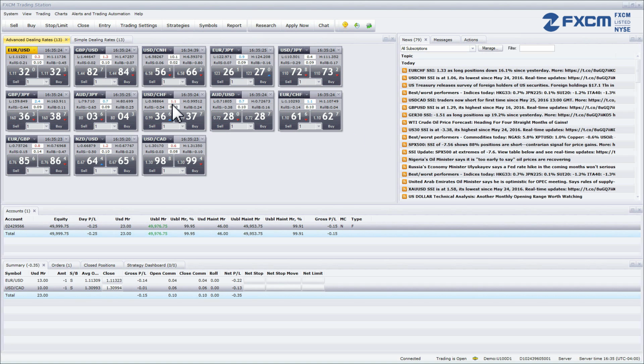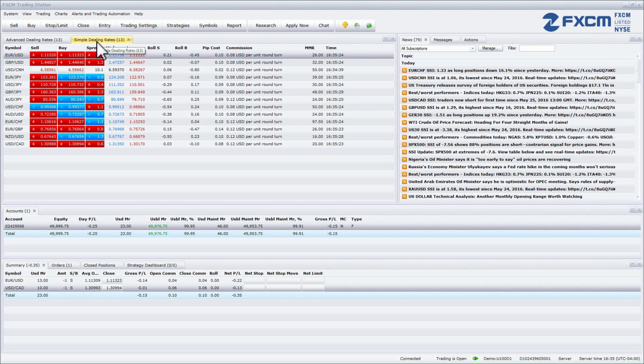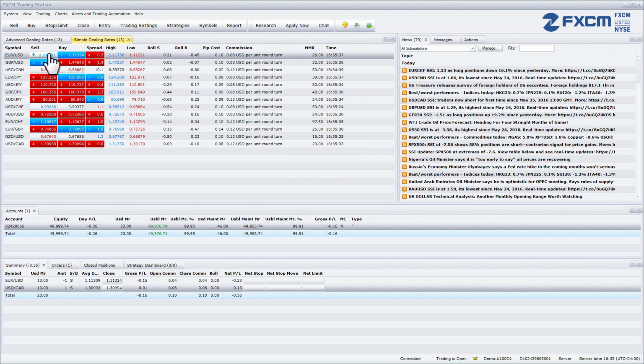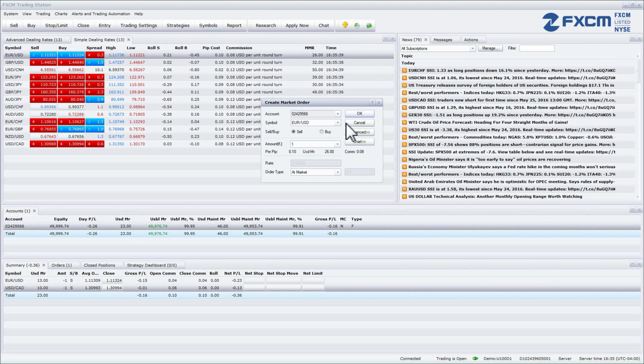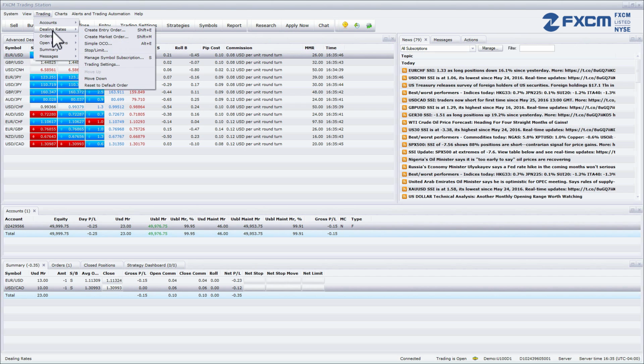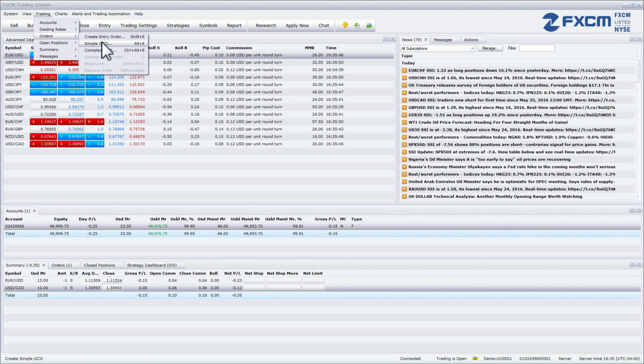Another way to open a trade is to go to the Simple Dealing Rates window and select Buy or Sell. Selecting Buy would set the position to buy, and selecting Sell would set the position to sell. You can also access the Trading section up in the top toolbar and then go to Dealing Rates and select an order type, or go to Orders and select an order type.